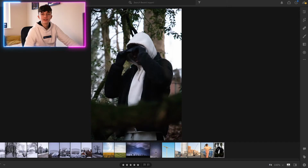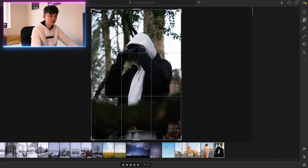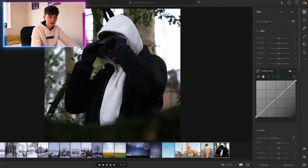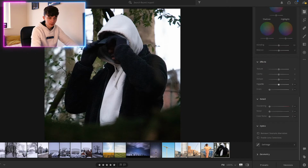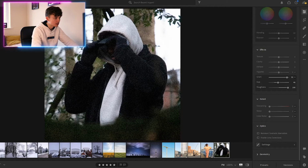Okay, so we're going to start off with this photo here. Now this photo was captured just in a local park of one of my mates called Spencer. We're going to start off by cropping it 1:1, so that's what it's going to be for all album covers. We're going to add some grain to the photo, I think. It's always good to zoom in as well when you do the grain. You can also increase the size of it as well.